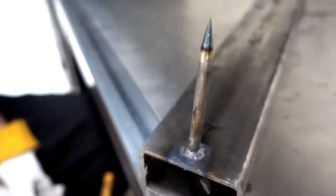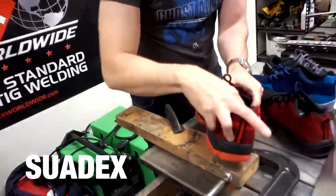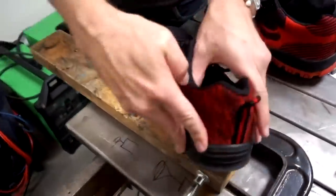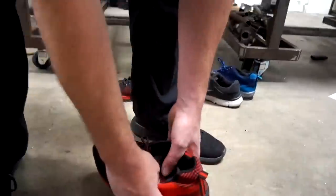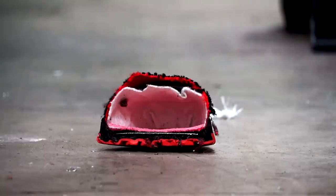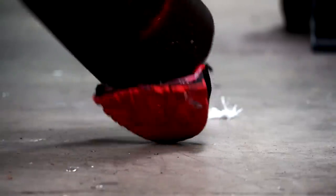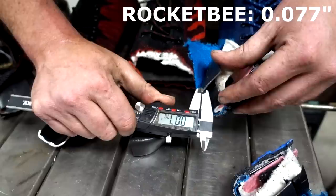I enlisted the help of my friend Justin from the Fabrication Series for testing. It is smoking — something went through. That went through, that went through. We ran durability tests and found the plates were about 75 to 77 thousandths thick, which is why they smashed down. I can't duplicate some of the things they show in the ads. To me, they're a durable shoe — they're not indestructible.